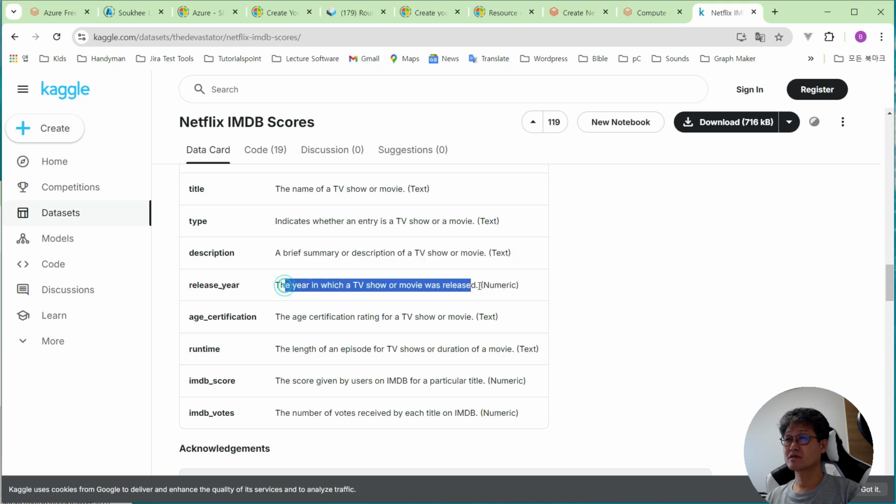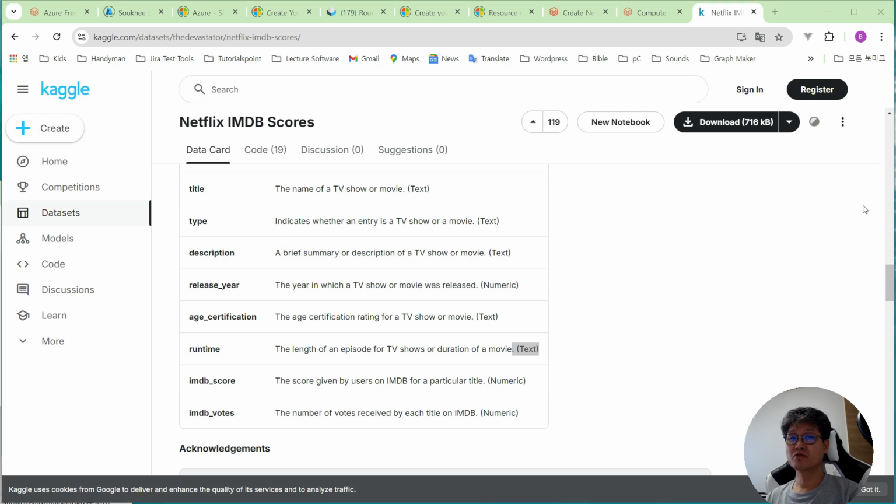Release year is the year the TV show or movie was released, and it's numeric. Age certification is text, the age rating for the TV show or movie, and runtime is the length of the episode of the TV show or the duration of the movie. It's text type, and then the score.